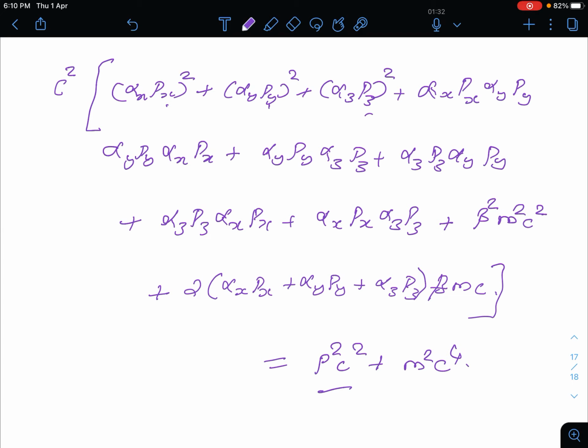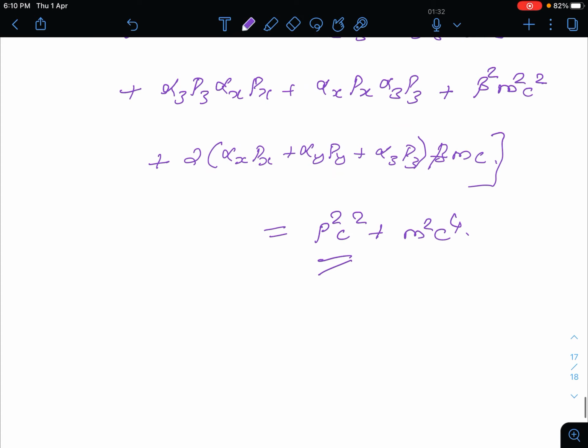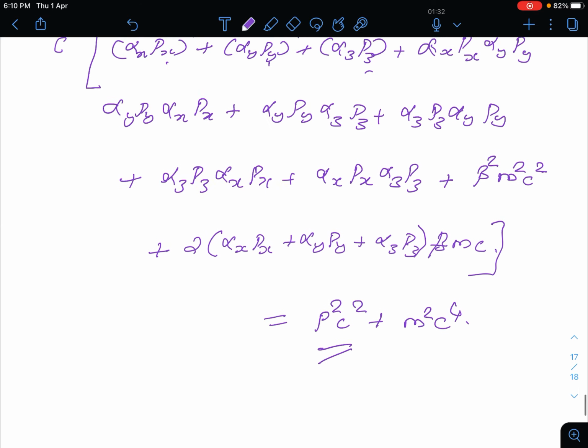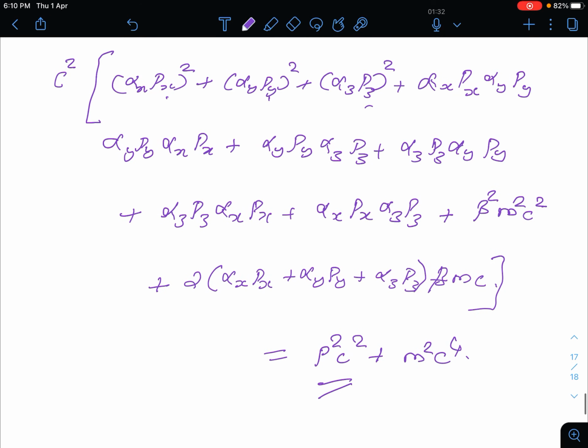p square c square എന്ന് പറയുന്നത്. So what does that imply? So that simply implies that എന്താ നമുക്ക് എഴുതാൻ പറ്റുക? So simply from these equations you can simply say, നോക്കൂ, ഇത് px square plus py square plus pz square into c square ആണെന്ന്? p square എന്ന് പറയുന്നത് അല്ലേ? So we know that p square is simply px square plus py square plus pz square. So ഇത് 1 ആവണമെങ്കിൽ എന്ന് പറഞ്ഞാൽ ഇതിൻ്റെ അർത്ഥം എന്താണ്?